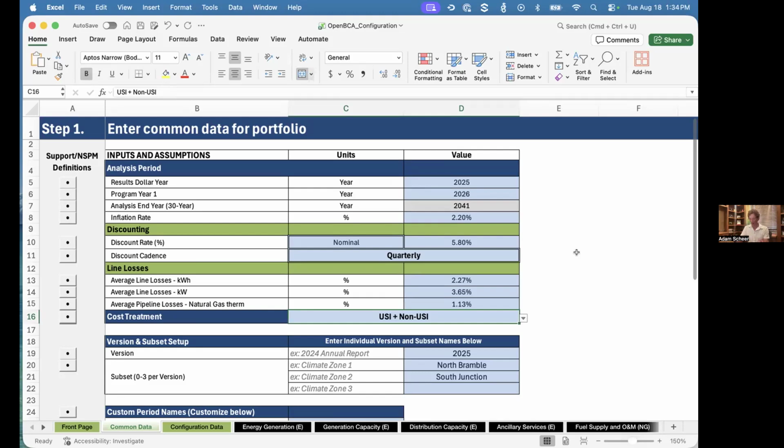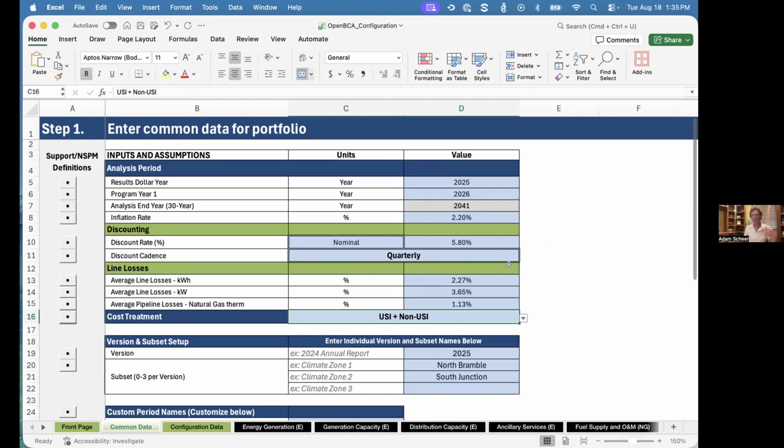And the theme of this particular template is you likely only need to enter these data one time, right? You only really need to configure your JST one time. You only need to enter these avoided cost data one time, or at least only very periodically do you need to do these things, right? You may get another set of avoided cost data coming out of your IRP a year from now, and then you would need to redo your OpenBCA input. But the idea is everything that you basically just need to enter once is in this first input template.